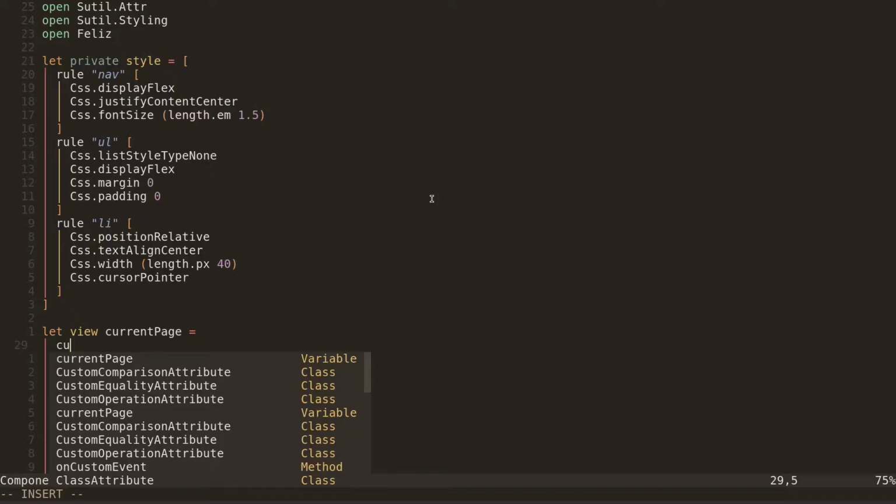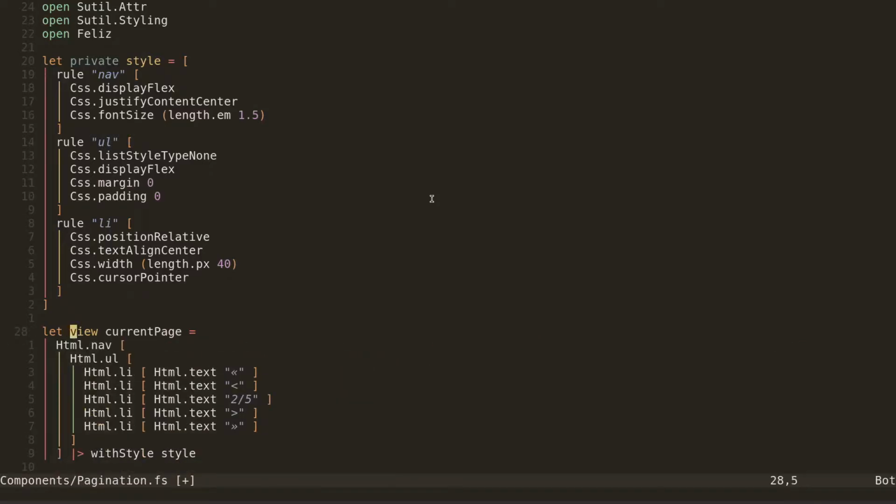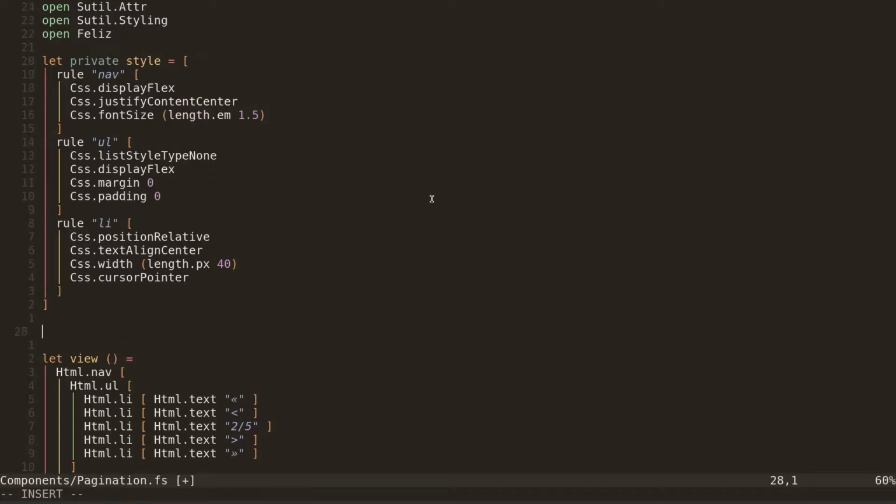So, how to call it? So this is going to be store, and let's just call it current page store. That's that. Actually, instead of doing this for now, maybe just do it like this, and let's maybe worry about the internal state of this component.